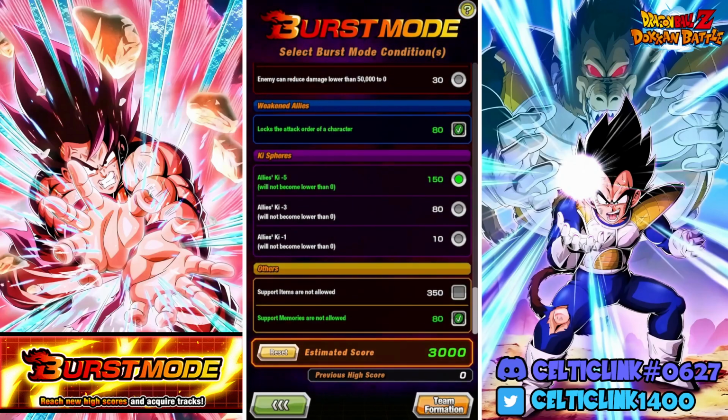So we are gonna go ahead and turn on the lock for the extra 80. We're going to have key -5 for the 150 points. Now, this can be a problem, but we have some items that are going to mitigate that. So we are not turning on the support items, and you'll see why here in a second. So as long as we can keep the support items, we'll be good.